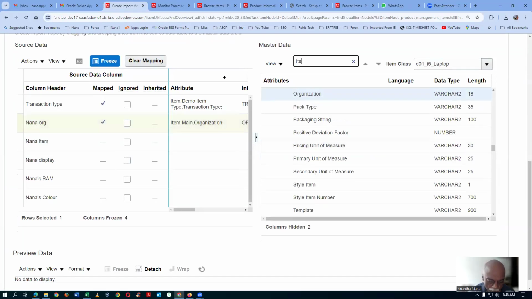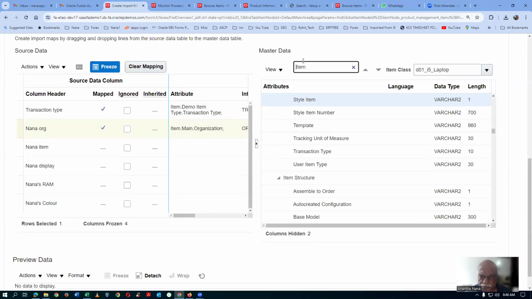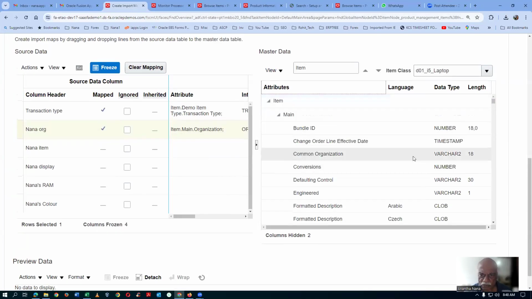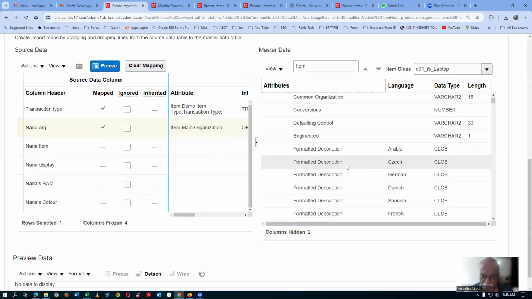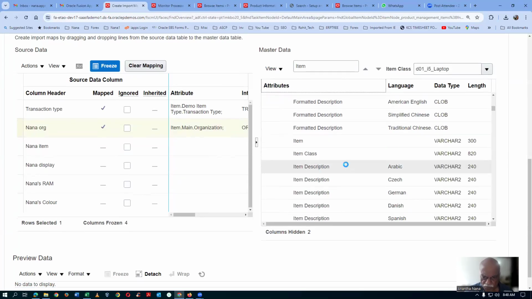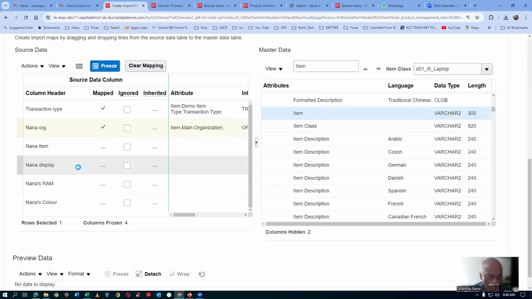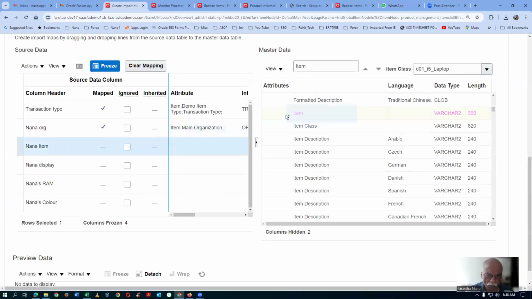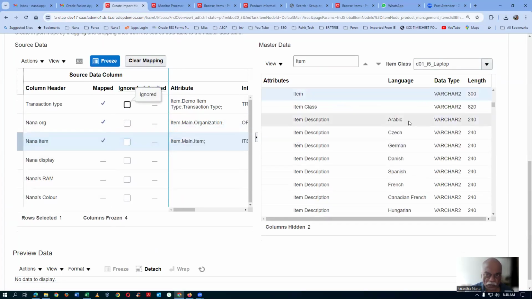Put item and then enter it. Go above, drag it to the top and have a look at it. Just the item, a simple item. Choose the item, click on it and then drag and drop on the item. Now this is mapped. Now the display is coming from.